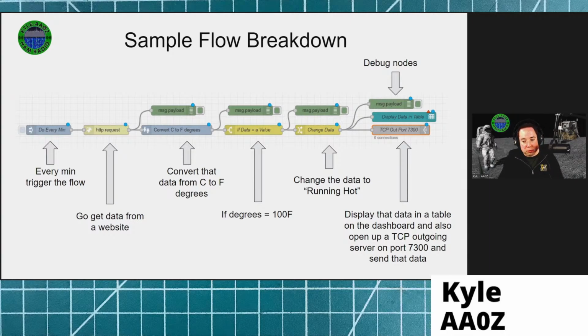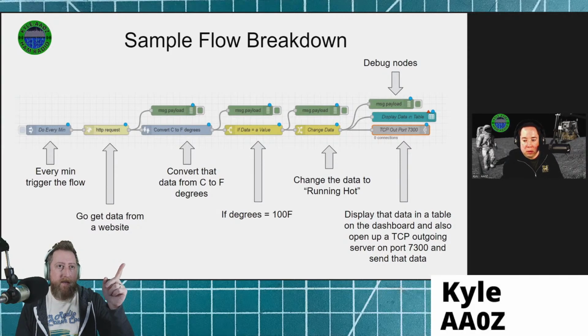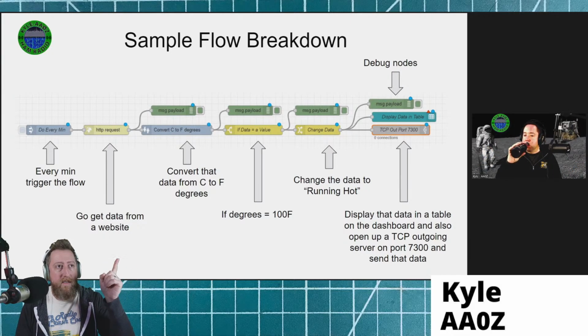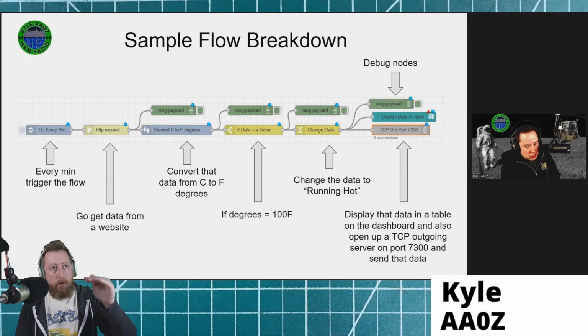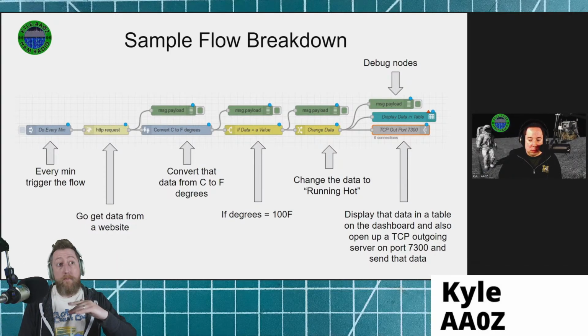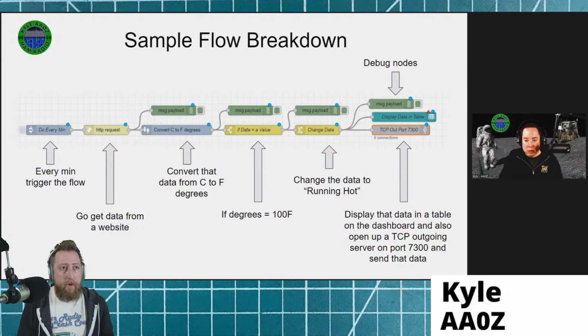I think I understand this, and I want to make sure everybody understands this in the chat. Those boxes that you're looking at, that's literally the flow. That's what you use to control the app. There's no scripting or anything like that. You're using these boxes and those little joiners, and the direction of the flow, from left to right, is literally how it's going to process through the underlying code. So this is really high-level abstraction stuff for those of you that are familiar with programming or software development.